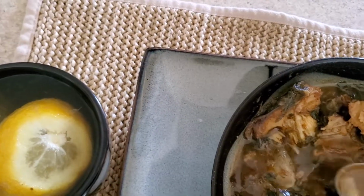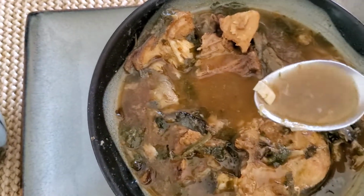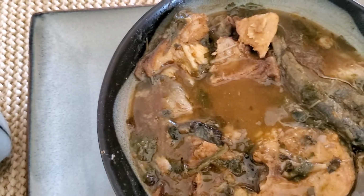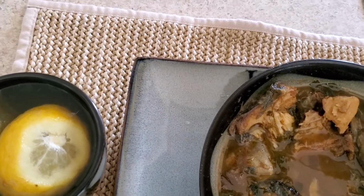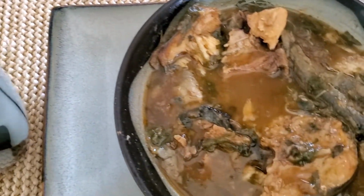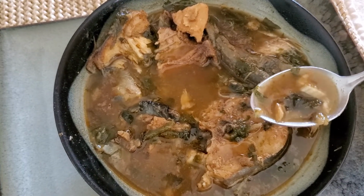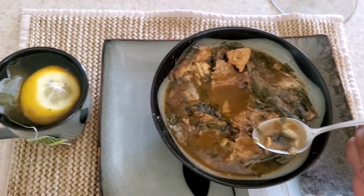So delicious. Honestly, you need a Nigerian BFF. If you don't have one, you need to go get yourself one. This is pepper soup. It's very spicy, but this one is mildly spicy, not too spicy though. The right amount of spice, trust me. Dry fish and fresh fish pepper soup. So that's my bowl, my lunch.